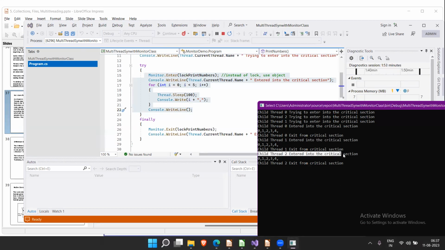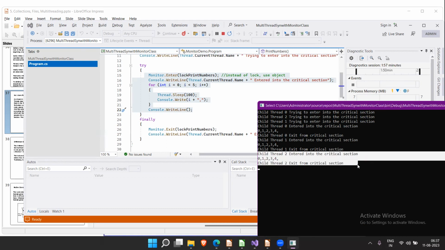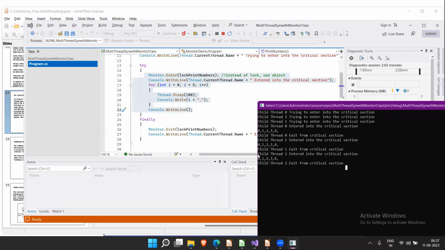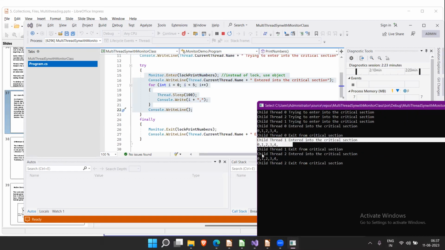Again the second thread came into the picture, got the lock, printed 0 to 4, and then exited. So this particular piece of code is locked. That's why you always see these going hand in hand: thread 0, 0 to 4, thread 1, 0 to 4, thread 2, 0 to 4.